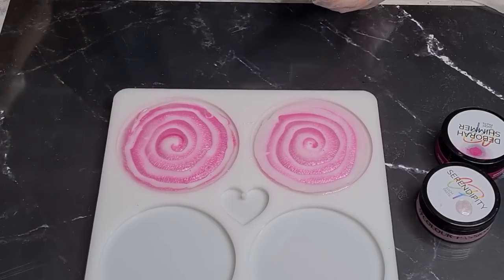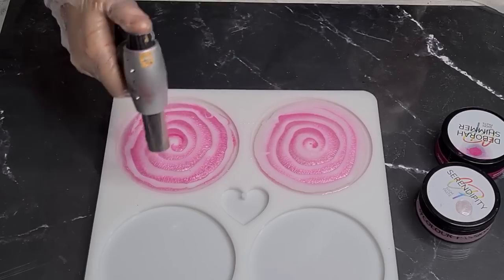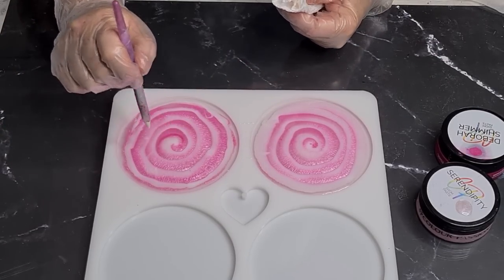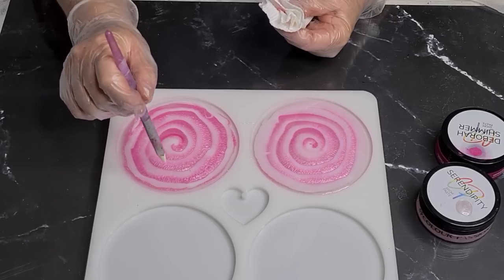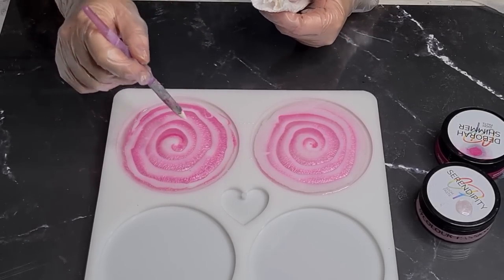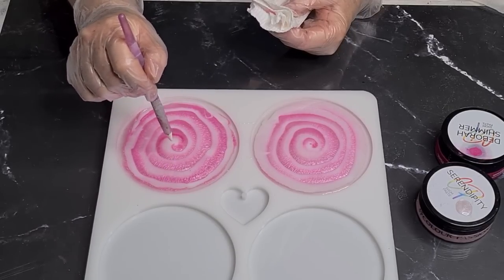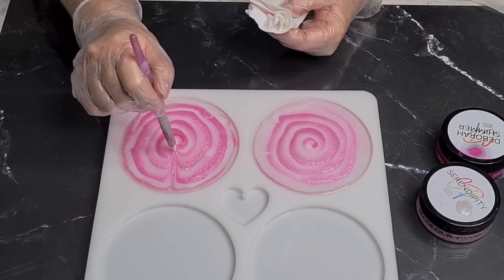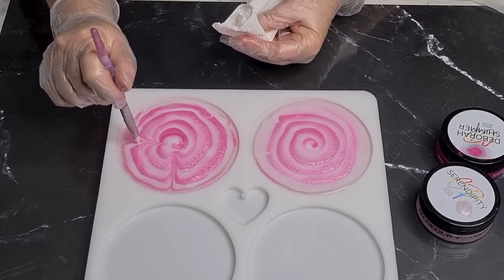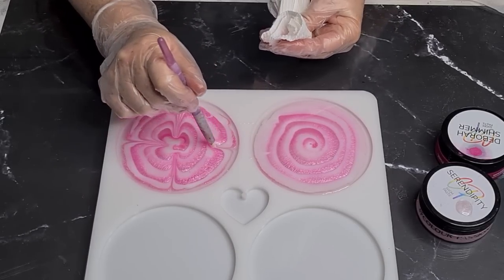All right, so a torch first. I see some bubbles. So these coasters are really quite full now. And I'll do the swirl later. So I'm going to go in at 12, 6, 3, 9, and then out. Okay, and then I'll do a swirl later. So when you pull your stick through, don't go all the way to the center. I mean, you can, it doesn't really matter, because you're going to swirl it anyway.